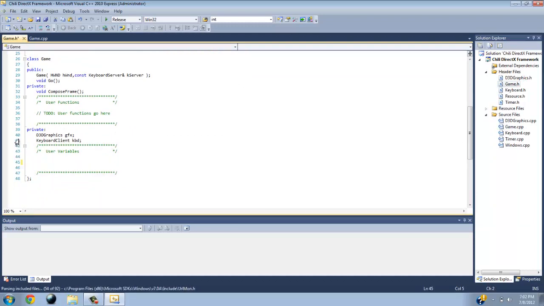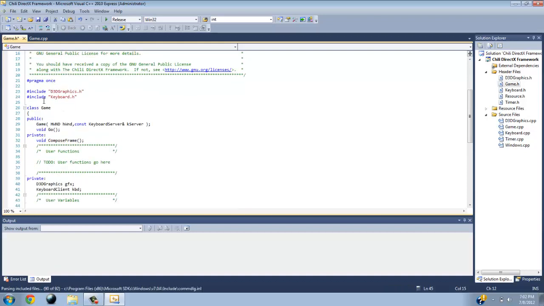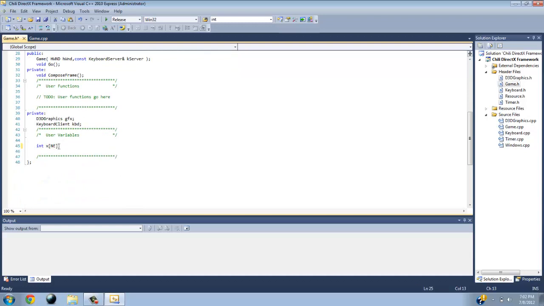So let's make some variables. Int x ne, and that's going to stand for number of enemies. But what do we have to do? Go up to the top here underneath the keyboard thing, do #define ne, and let's set that to 5. And this is going to be your graphical proof that it works. Int y ne. Okay.